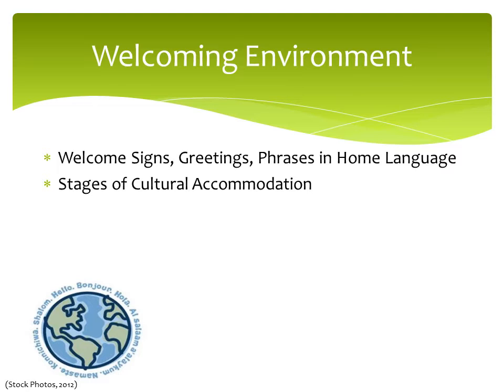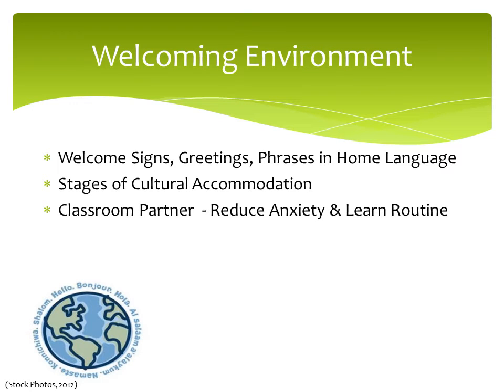However, it is also important for the teacher to understand that the student will move through various stages of cultural accommodation that all exhibit different behaviors. From the moment the student enters the classroom, they should be partnered with a peer. This classmate can be a fellow English language learner or a same home language partner.